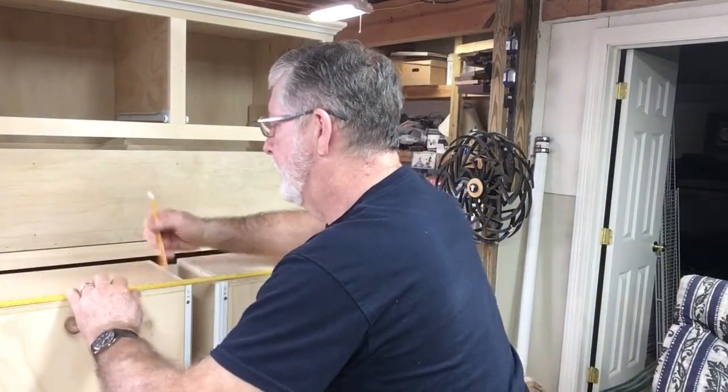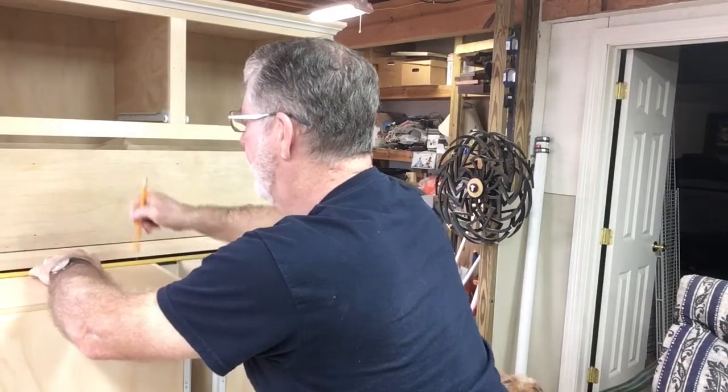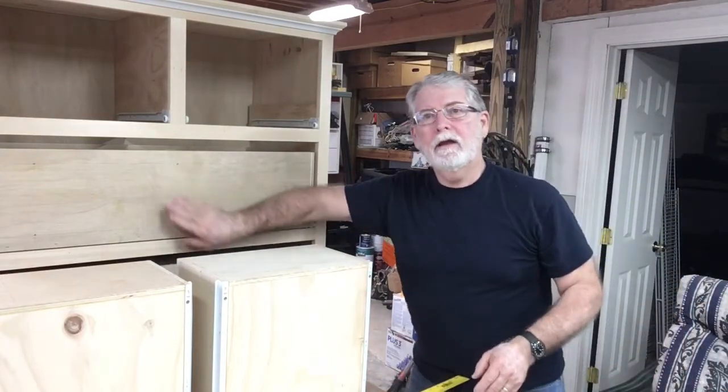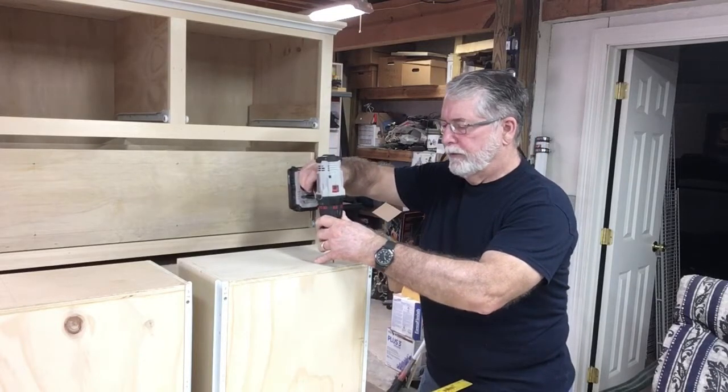And we'll go ahead and mark this drawer. And you can see that I've already done that and have drilled my holes in my other drawers. So now we'll just drill.